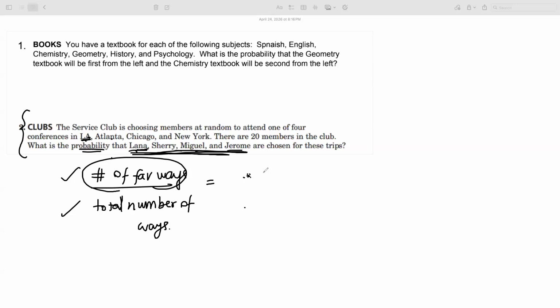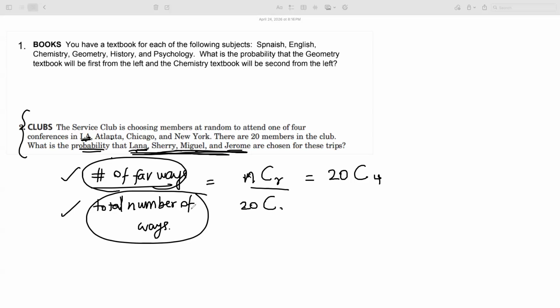So what do you write here? Combinations we already decided. So n choose r, where n is the number of people and r the number who get picked. So how do I write it? 20 choose. Tell me, guys, how many you're choosing? 4. Divide by what is the total number of ways? 20. 20 choose 4. Why 4? Total number of ways. 20. Isn't it 20? Yeah, okay. Can you do that?